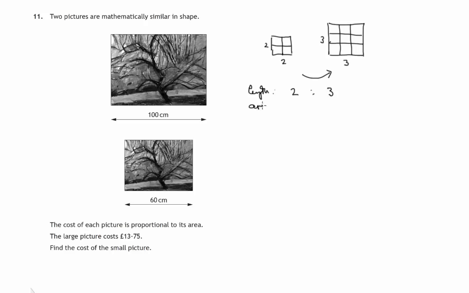There's an enlargement going on with a length ratio of 2 to 3, which gives an area ratio of 4 to 9. That's 2 squared to 3 squared. So if we have a length ratio of 2 on the small one to 3 on the large one, we can square each of these numbers to get the ratio of the areas, 4 on the small to 9 on the large.